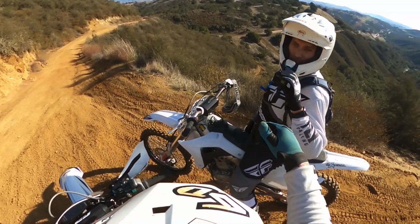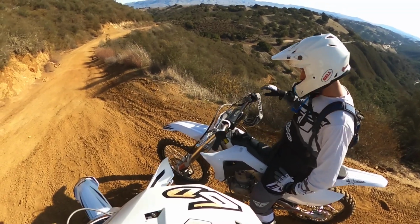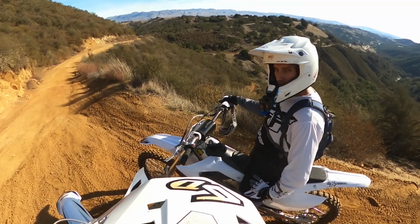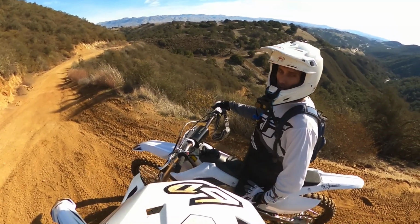So guys, I'll get into it more later, but Charles, he's working his butt off on getting his own China bike dialed. How many hours you got on that thing now? Probably about 3 or 4. I put the hour meter on. So she still is pretty mint, like brand new. Yeah, for sure.